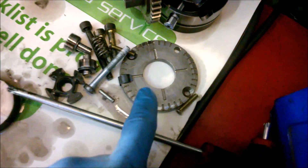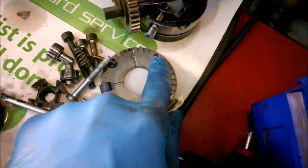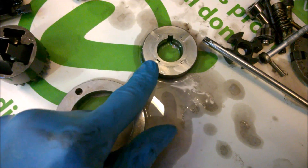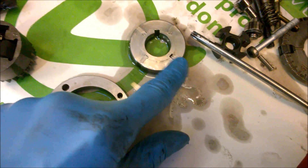Once you've got the two screws undone, this bit here comes out — it's just a plate that goes over the top. Noted: the third one goes towards the top of the pump. This is your second plate, and that sits in the centre. Now this is your vane pump — as I've said before in previous videos, you want them to be nice and loose, moving on by your hand.